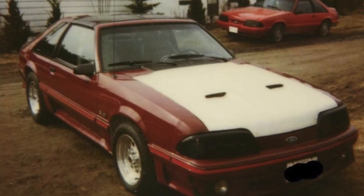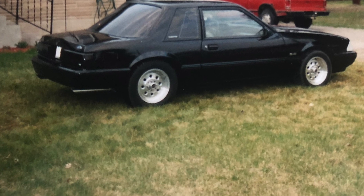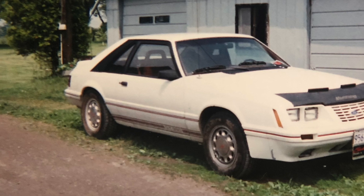Our mod list would be nowhere near complete without these guys — the set of GTS headlight and taillight covers. There weren't many five liters around back in the day that weren't running a set of these. And with that in mind, we can't forget the bra. Who can forget the bra? Unfortunately, I couldn't find any real great pictures of it, but I have just the top piece mounted on the hood.